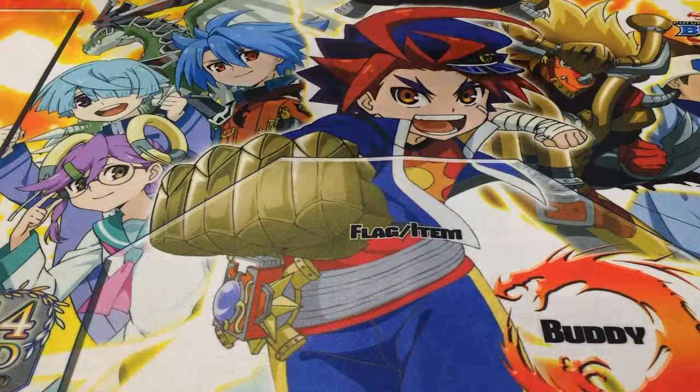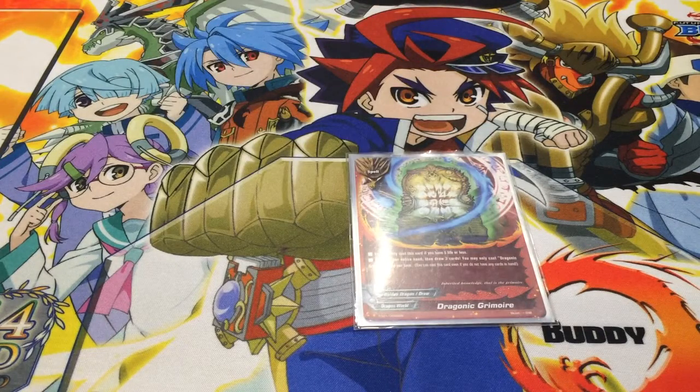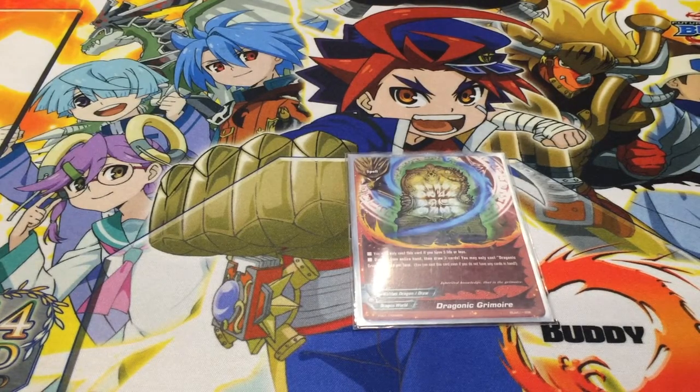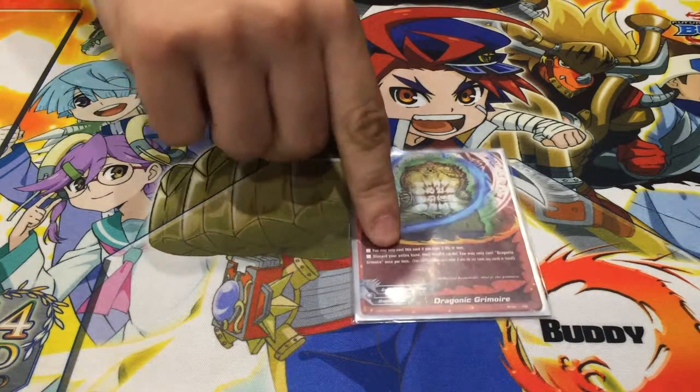And for the final spell, we run 1 Dragonic Grimoire. If you're at 5 or less life, you may discard your whole hand. If you have none, that is a really good cost. You may draw 3 cards. I would choose to only run 1 based off of how this deck is so tightly built.